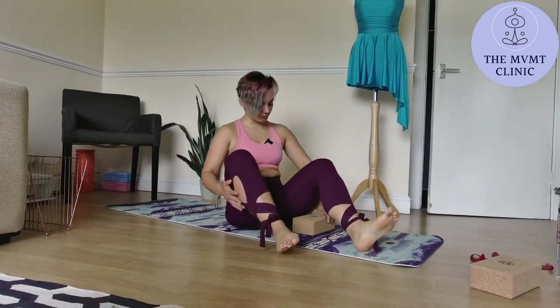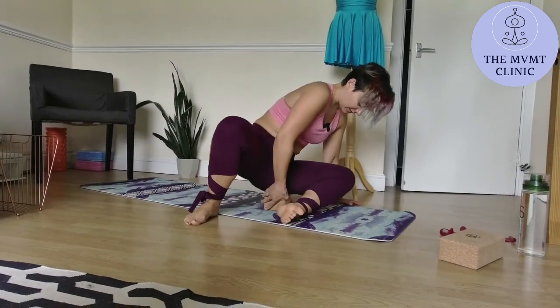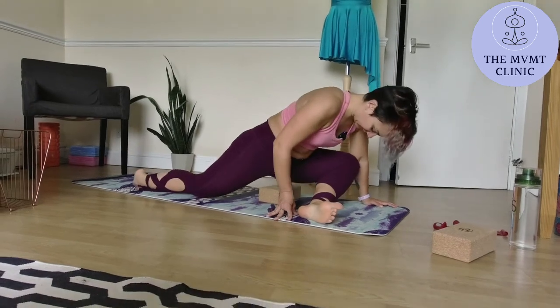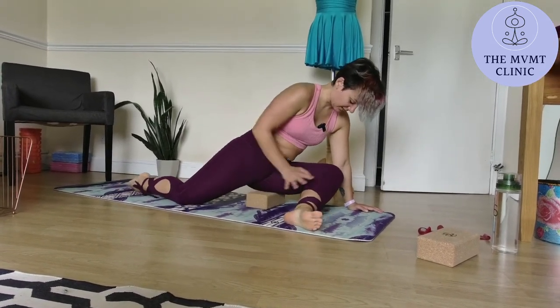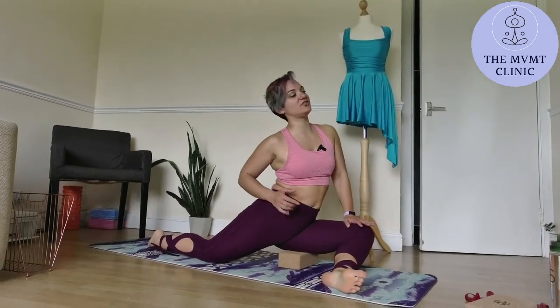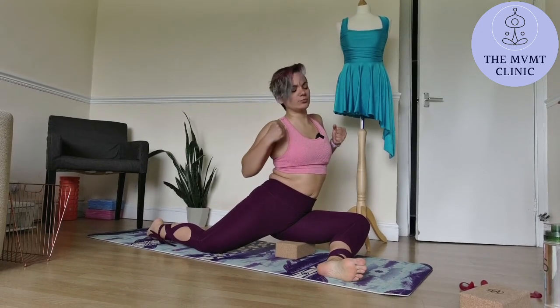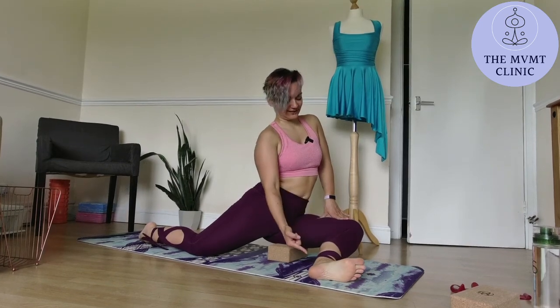Yeah, so we want to try and really keep that back sort of arched. Arch back, tailbone out. Okay, this side is even worse. Okay. Flex that foot. This is called irradiation of the body. Everything is really strongly engaged. Yeah, we really pull everything. We push that left leg down. We flex that left foot.